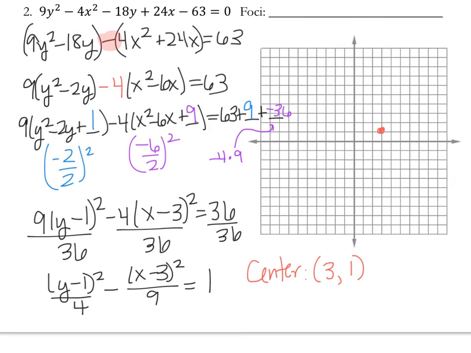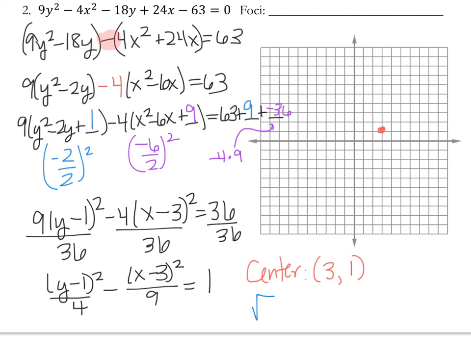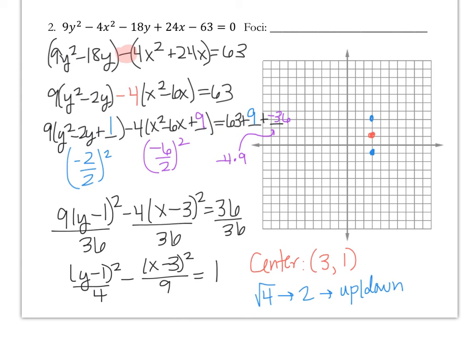And then we're taking the square root of the denominator in the direction of the numerator, so the first denominator is 4, the square root of 4 gives us 2. And then y is in the numerator, so we're going to go up and down 2, and remember that first one is where we place the dot. And then the second fraction has 9 in the denominator, the square root of the denominator is 3. X is in the numerator, so that means we're going to go left and right 3. And that's where our dash is going to go.